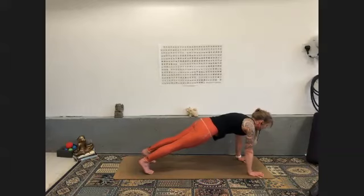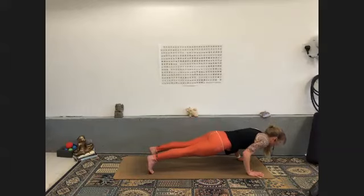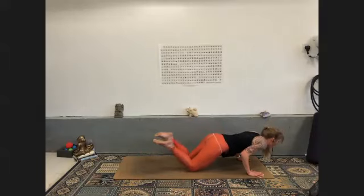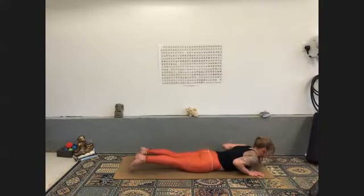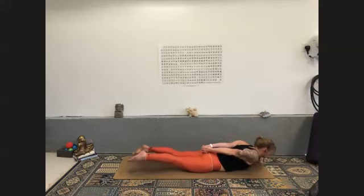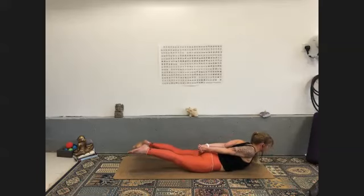Inhale. Exhale, low plank for 4, elbows into the rib cage for 3, option to come down to the knees 2, all the way down to the belly 1. Toenails to the earth, interlace your hands behind your back, palms touch. Inhale, bound locust. Lift your heart, lift your feet, drag your fingers towards your heels, and breathe.